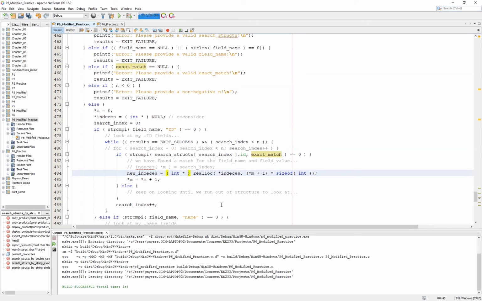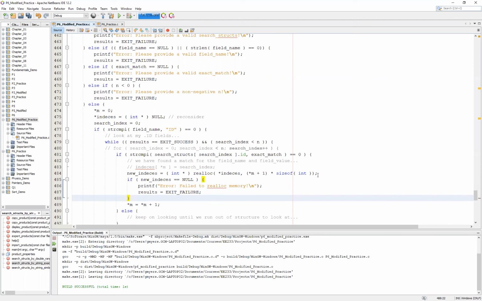Now, this comes back to why we wanted to have that condition in our while loop, because now in the event that we fail to allocate memory, we simply set the results equal to exit failure, which stops our while loop and then essentially returns control back to the calling function in a graceful way. There are a couple of other ways that we can go about doing this, and I spoke about this in the earlier video. However, this is the one that provides a single exit point from your function, something that I highly encourage.